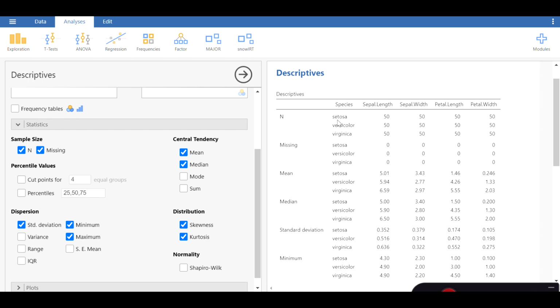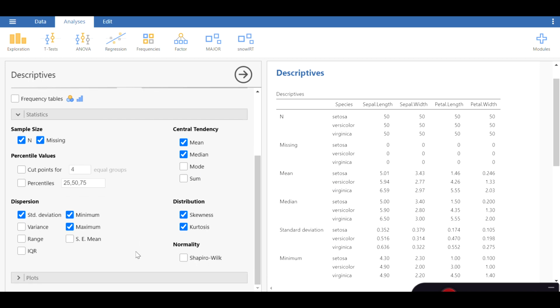For example, for setosa, the mean of sepal length is 5.101, and for width is 3.43, and petal length is 1.46, etc. So across different species, we'll get different distributions and different statistics.